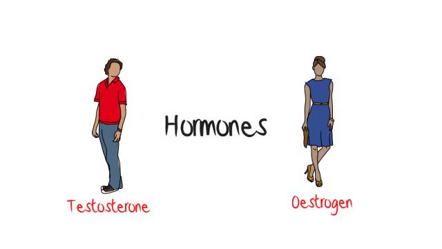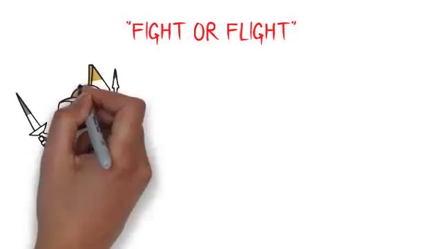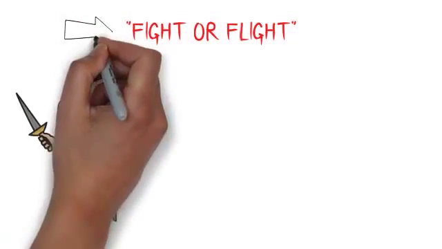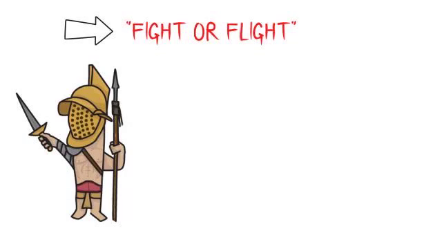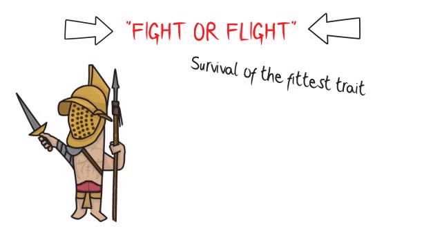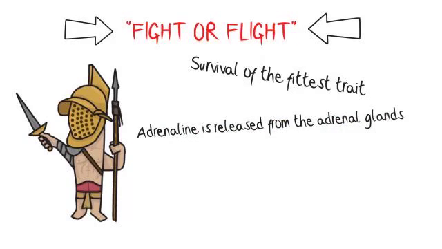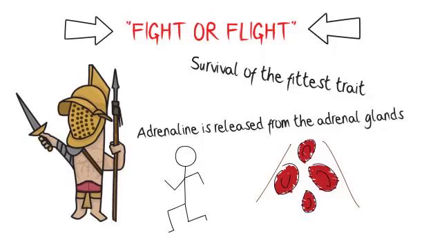One of the hormonal responses that doesn't really fit in is the fight or flight response. This happens when you are put into a situation where you would either need to fight, putting all of the energy of your body into that fight, or flight, for instance to get away from that situation. It is a survival of the fittest trait. What happens when your body detects a stimulus that could put you in this situation is that your adrenaline is released from the adrenal glands. This hormone increases the blood flow in your body, which makes us energetic so that we can face the situation with all available energy.